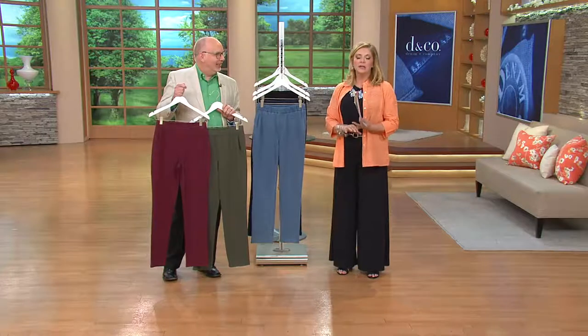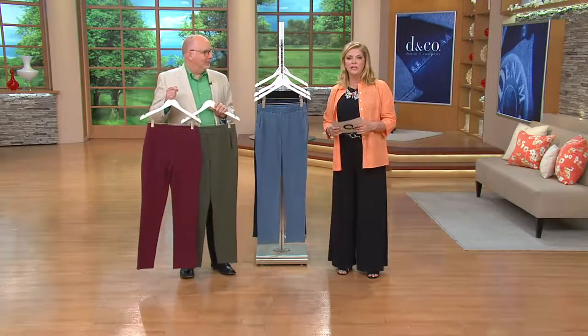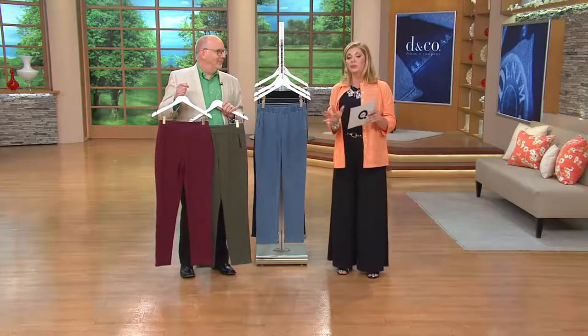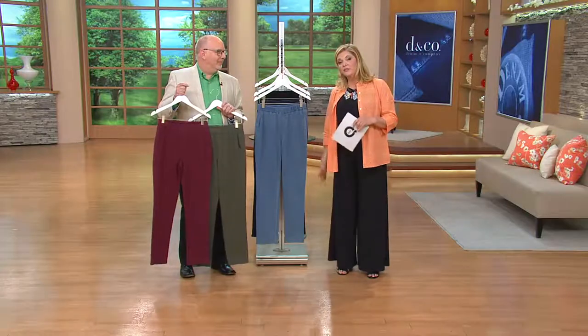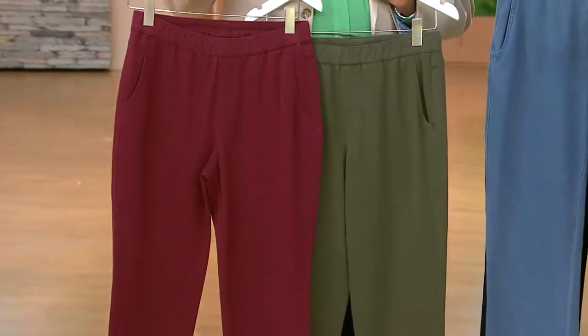A thousand already ordered; a thousand of you on the line — please stay where you are, we'll get to you very shortly. Also, the idea that we have a regular and a petite inseam — you may want to buy one of each, maybe you'll wear these with flats and then maybe you'll wear a little heel. That's why we offer you that, among other reasons.